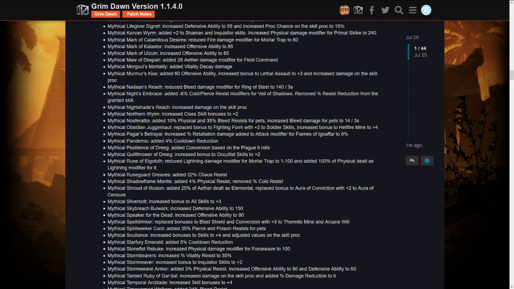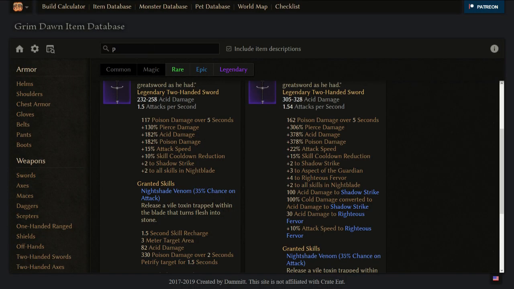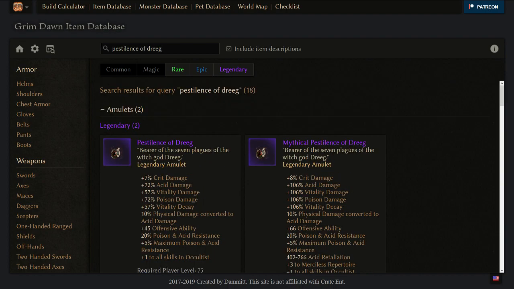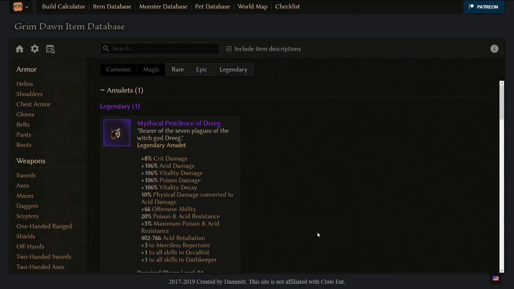Pandemic added 4% CDR. Alright, that's for Ravenous Earth. You can use Pandemic for RE. Pestilence of Drieg added conversion based on the plague it rolls. Wait, what? What? What?